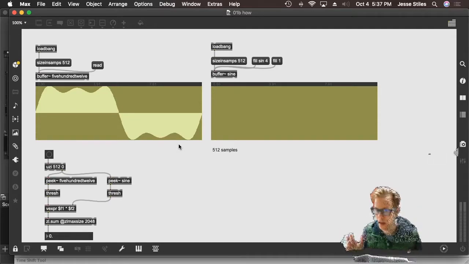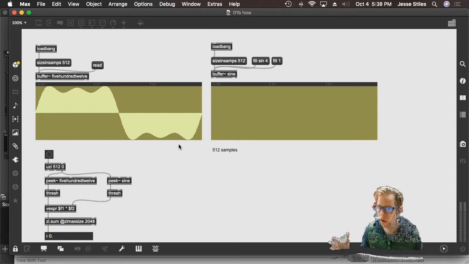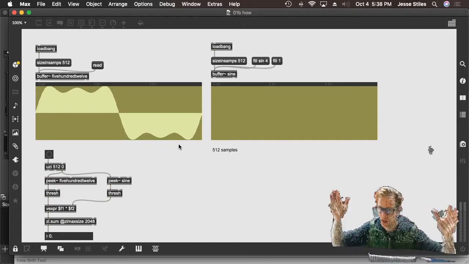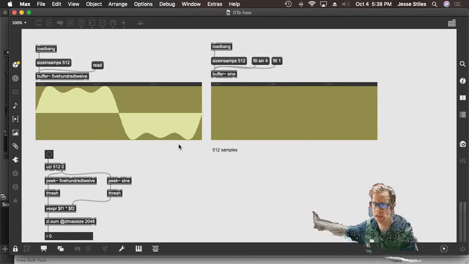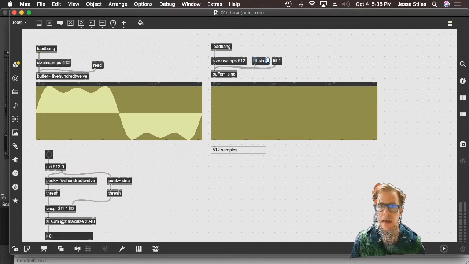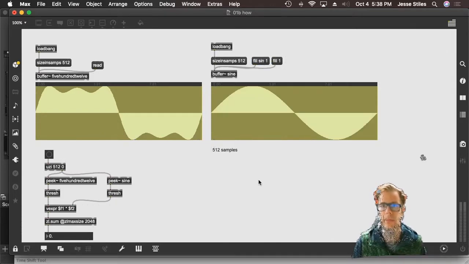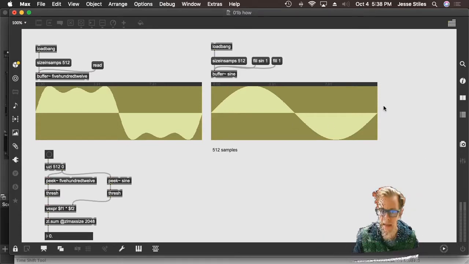So the way an FFT works is it's going to try to correlate the signal one window at a time. And that window is the size of the FFT. So by default, that's 512 samples. So it's going to do the analysis on blocks of the signal that are 512 samples at a time. And the analysis is going to be based upon comparing the signal to every sine wave that fits inside that time period perfectly. So here is the first sinusoid that perfectly fits inside that same amount of time, 512 samples.